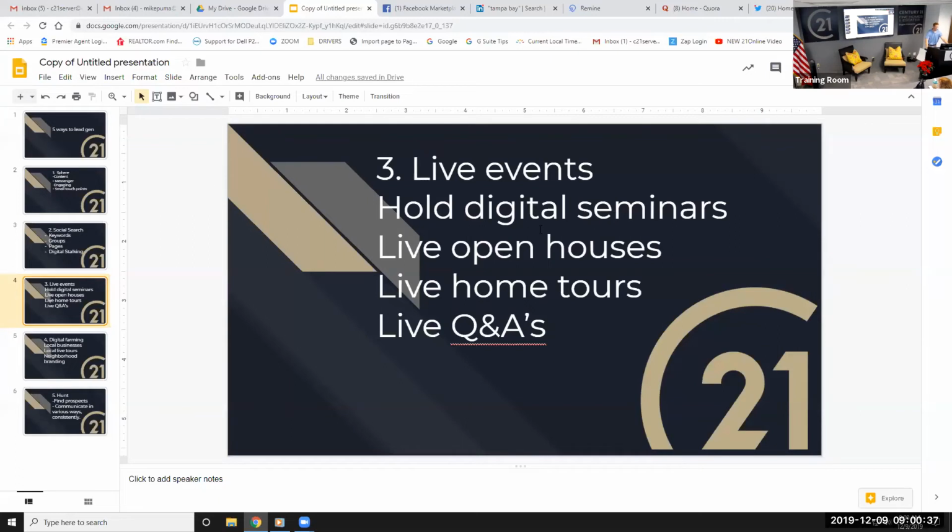So go live. Have a live open house. Hey, 3 o'clock tomorrow, I'm going to be doing a live open house at 123 Street. You will get people there. Jimmy does this quite often and pretty successfully. So go follow Jimmy if you want to see what I'm talking about. Because Jimmy will tease it, and then he'll go do it when he's at his open house, and it does really well.